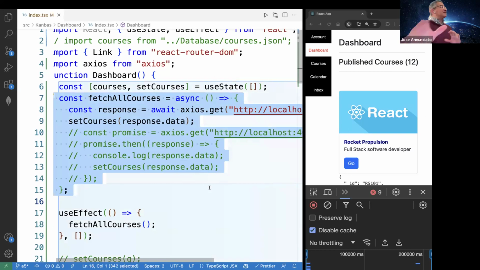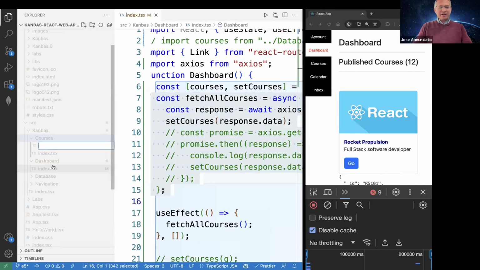So let's break this out into a separate file and have it like a reusable module that anybody can use to talk to the server. Right now, only this component can talk to the server, because the logic is only in this one component. So let's put it in a separate file so that it can be reused by anyone who wants to talk to the server. So for that, we're going to create another file.